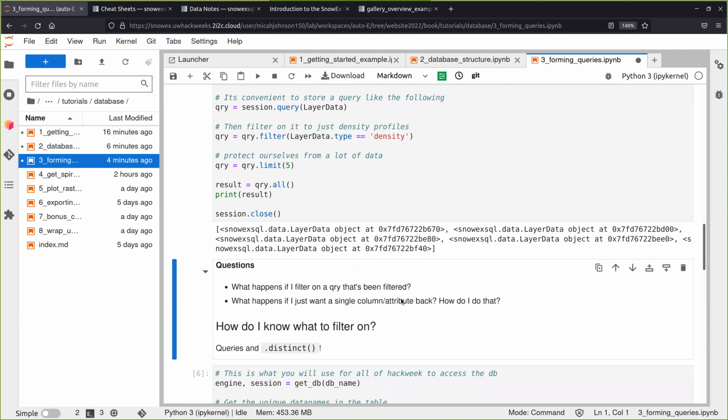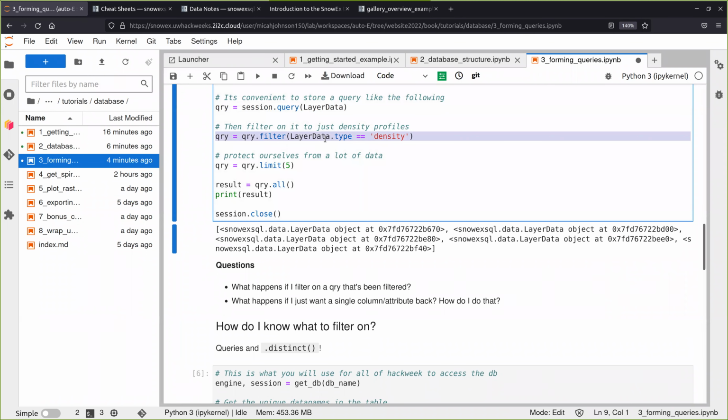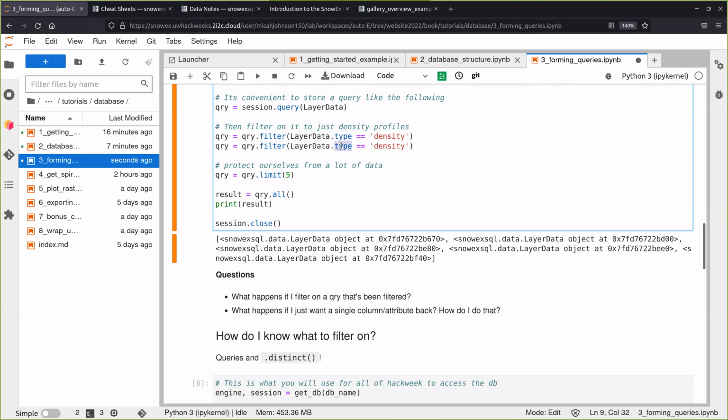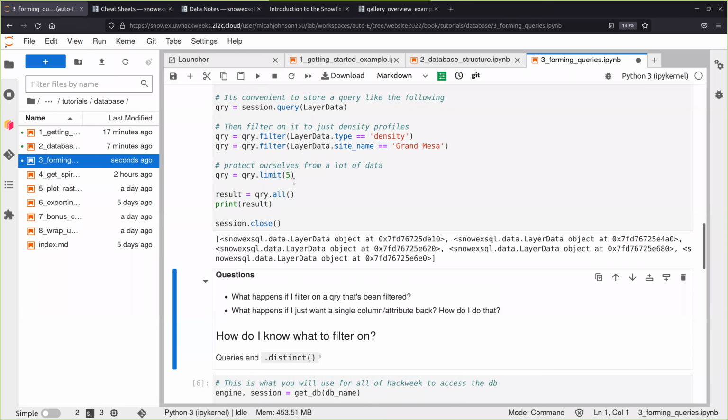So you might be thinking, I want to filter more than just the density. I do too. And what's cool is you can continue to change these filters here. And you can just use a different attribute or a different column in the database to filter on, right? So right away, what we could do, and I encourage you to try this along with me, copy this line, paste it right below it, and we're going to say site name. We're going to change this to brand in capital letters here. And right now, what this is going to do is it's going to limit us to all the density profiles that were collected at Grand Vista, which now spans multiple years, but we can play some games, right? You execute this, we get back the same result, but it's again these layer objects.